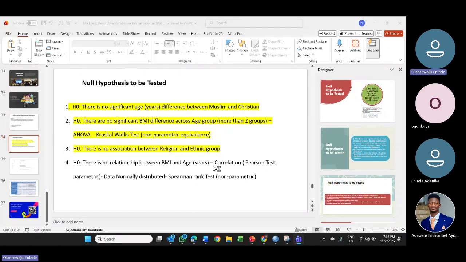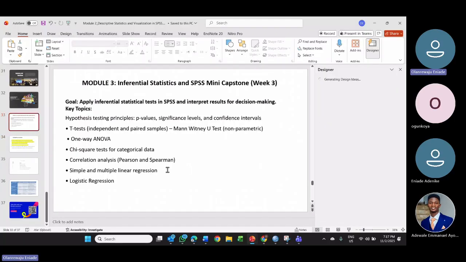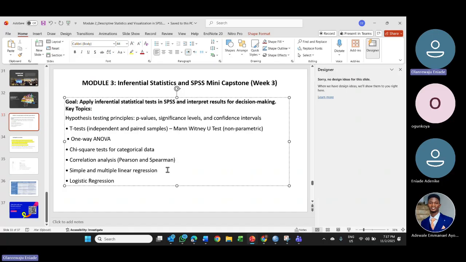I think we even did this last class. We were able to do a correlation, a Pearson and the Spearman rank test. But the other one, sorry, let me go to the previous slide. Yeah. So the other one is talking about simple and multiple linear regression.